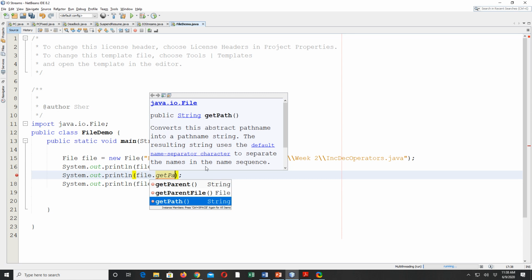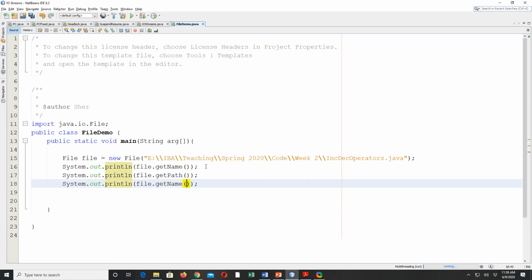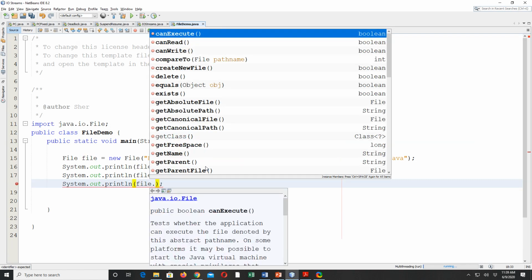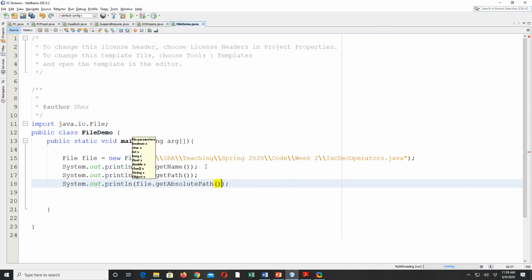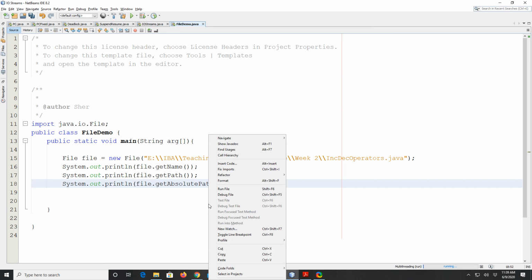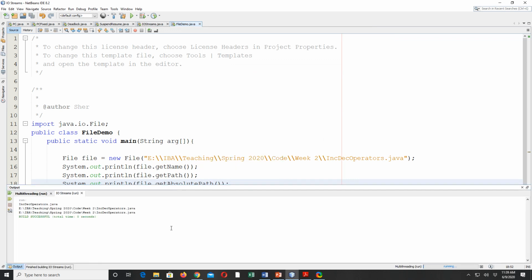So this will return you the complete path, right? And then the third method is getAbsolutePath. Absolute path means the path which also includes the root, right? So getAbsolutePath.